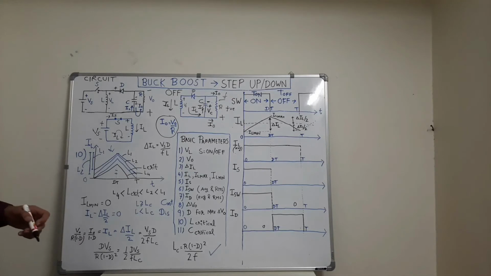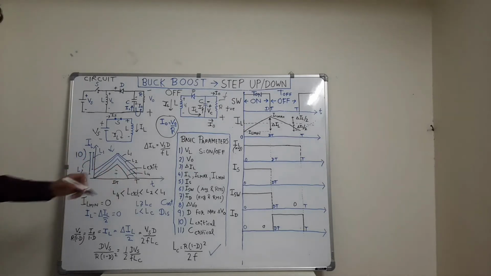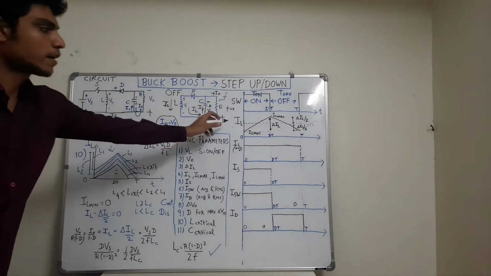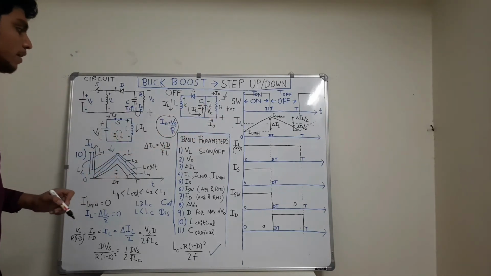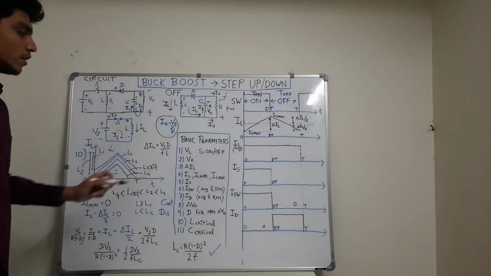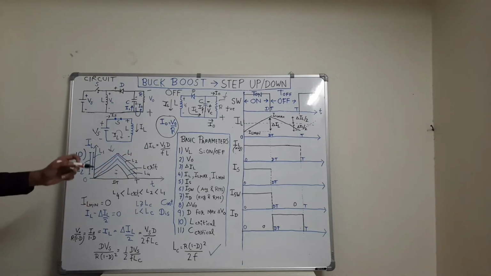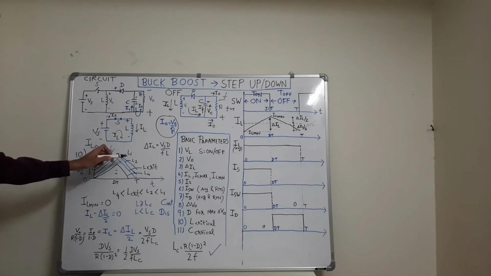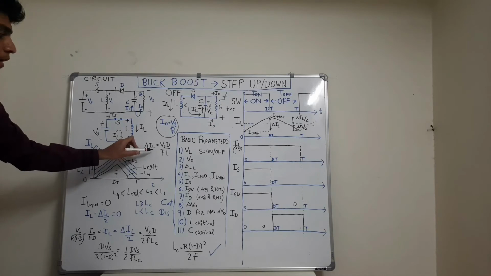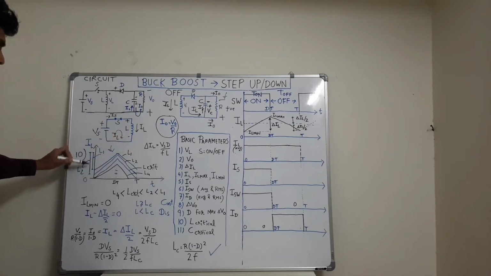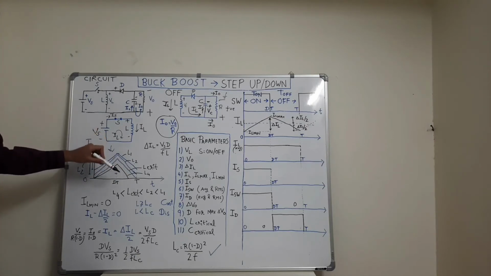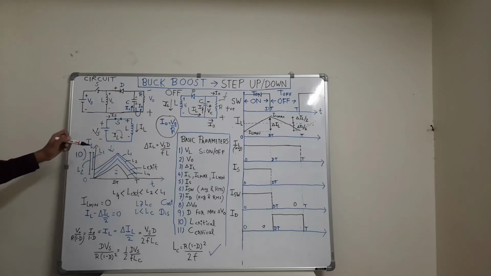For finding out the value of L critical, I have drawn here the graph of inductor current IL versus time, the same graph. Now we know that del IL, that is ripple in inductor current, is inversely proportional to the inductor L used. So for L1 the graph is like this. For L2 the ripple will increase. Initially it was this much, and now it has increased to this much. Therefore the graph has shifted below the original position.